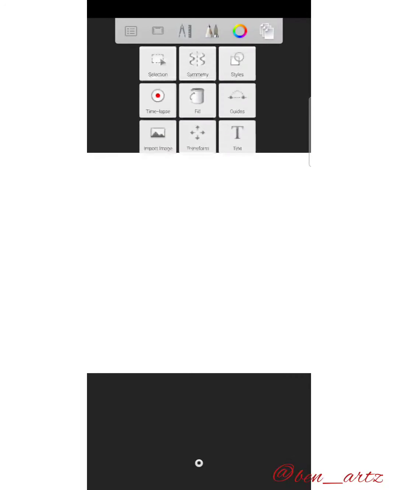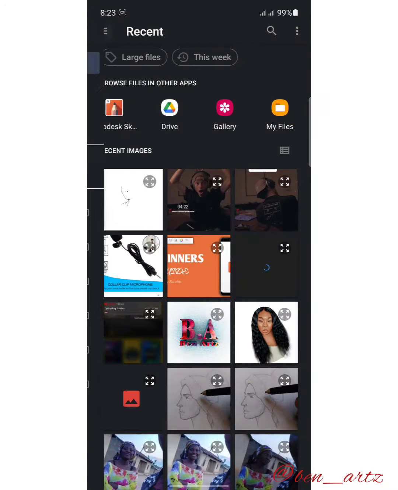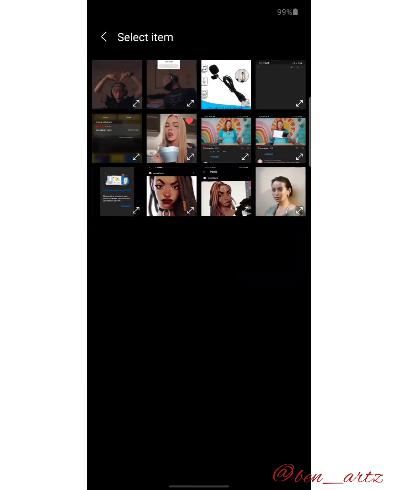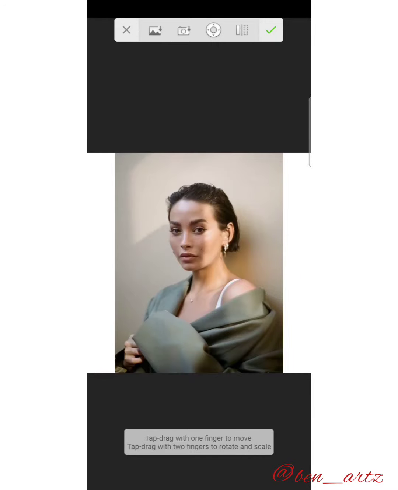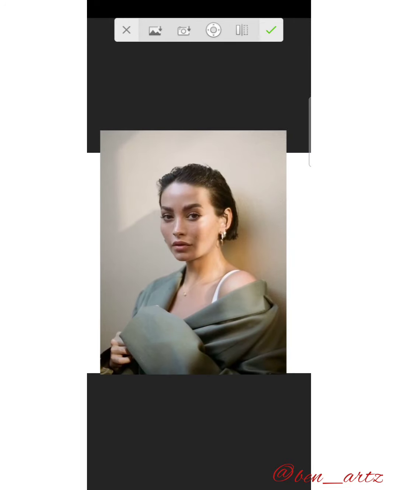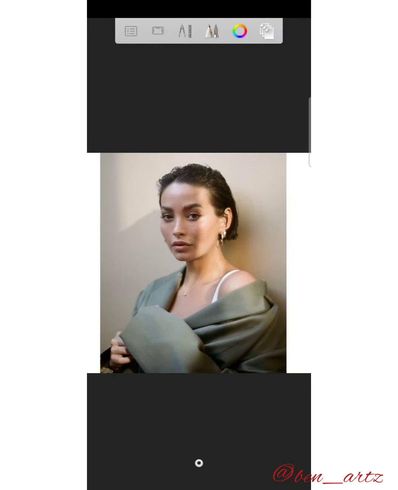So let's say I want to sketch the same picture. I don't want to use the image resolution, but I want the picture to be in a square form. So I do the same thing, import image, go to a gallery, then I bring the image, then I can zoom the picture. This is like transforming the image. So if it's okay for me, then I tick okay. Now this is another way. So you must not follow the actual picture resolution. It depends on the canvas size you want to use.